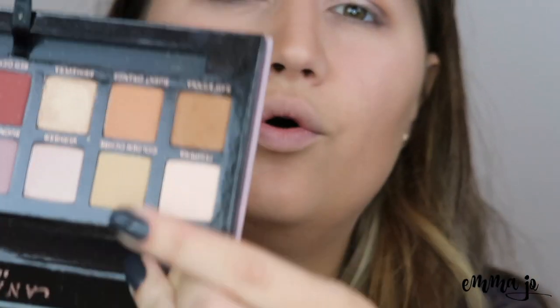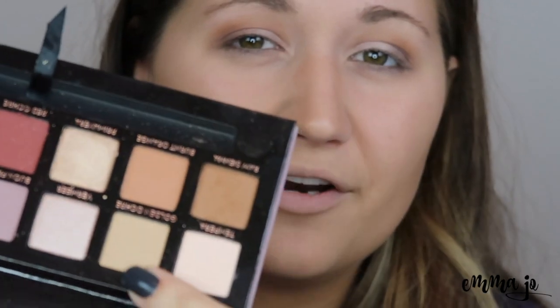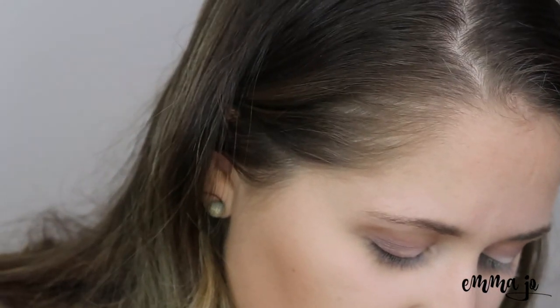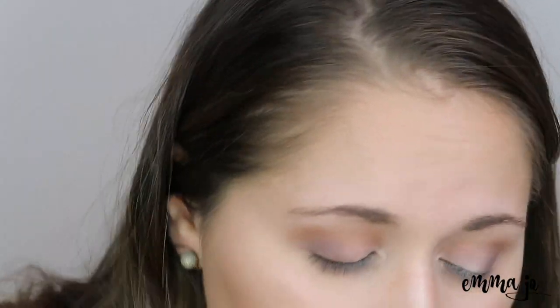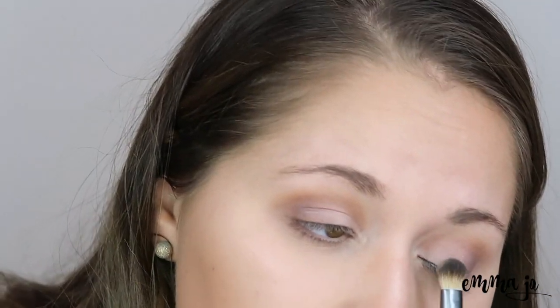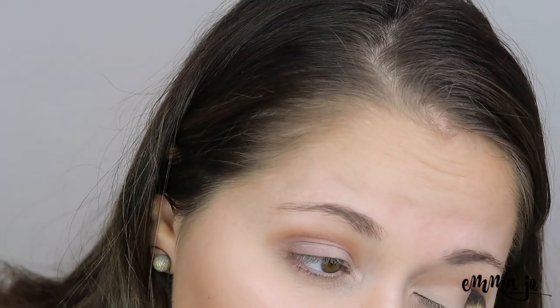It's a lighter look than what I was going for, so I am going to go into this golden shade right here. It is called Golden Aquare. I don't know how to say that, but it's like a yellowish color. And I'm going to put that on top of my lid as well. Oh, I just tapped it on my nose. Alright, I'm going to darken up my corner again, as I always do with this first shade that we put on the outer corner of my eye.